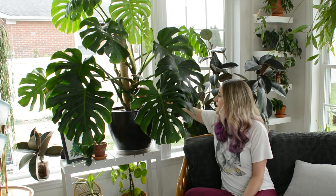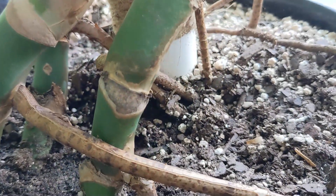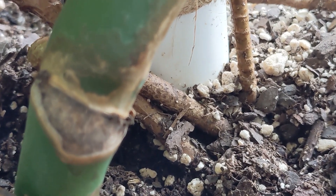One more thing—one of the most common questions I'd see in a large houseplant group I used to moderate was: what are these weird things growing out of the side of my Monstera? You can see them here on my plant—these are just aerial roots. These are what the plant uses to climb up trees, stumps, branches, and other things in nature. They're helpful if you're using a moss pole because they can get down into it and attach. Some people cut them off, some let them grow out of the pot and bunch them up, which looks cool. I just stick them right down into the soil whenever they sprout. Don't worry—there's nothing wrong with your plant. It's just an aerial root.